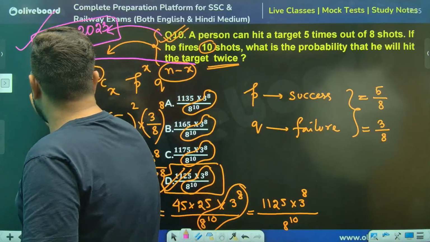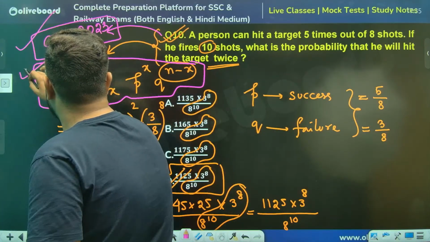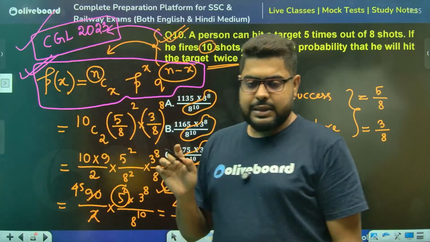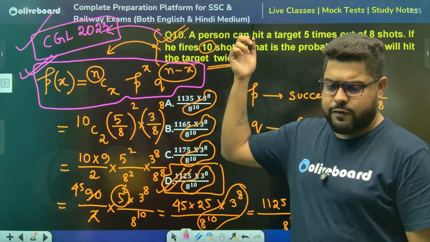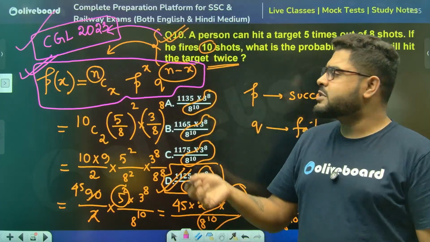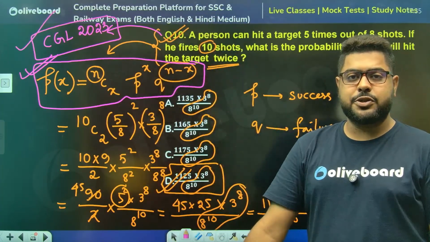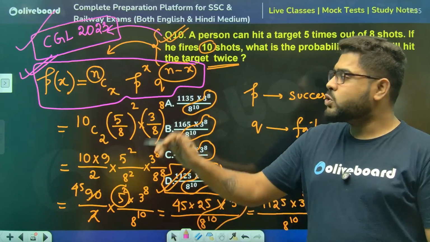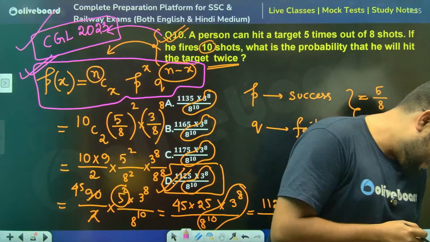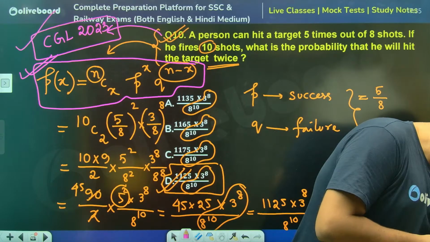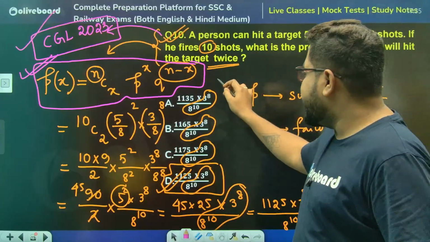Now, most of you guys, the problem is that nobody teaches you binomial distribution. That's the only problem. If you go through all the PYQs, maybe this is the only PYQ you will get that has binomial distribution in it. But again, you should know this. Perfect, sir. Yes, brother, you should know.